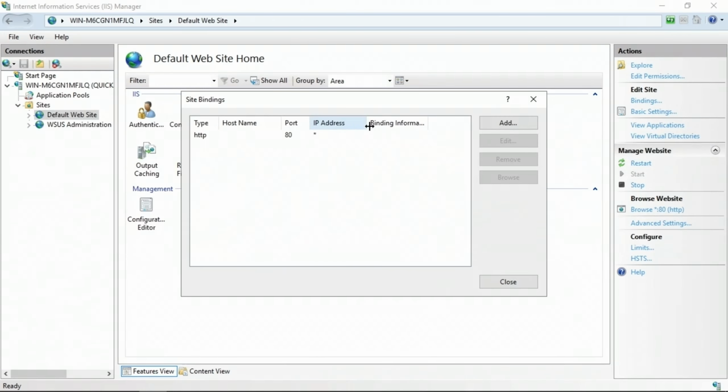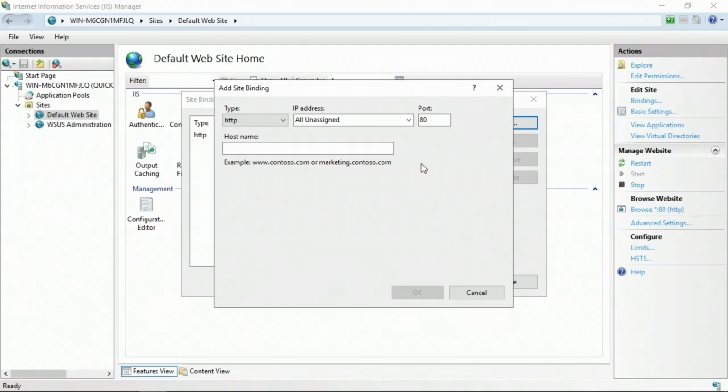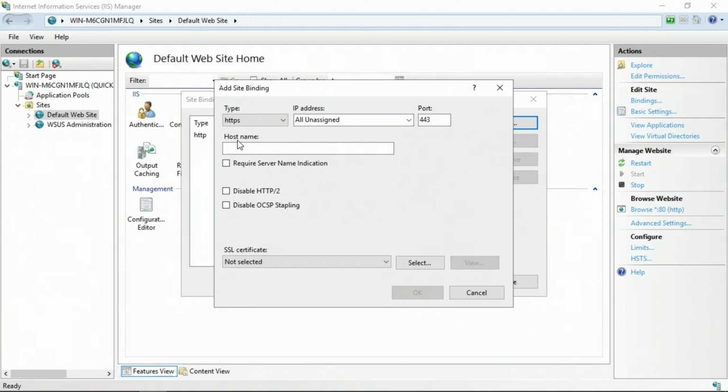So let's flip back to the IIS Manager. We are looking at the site bindings. I'm going to click OK and add a binding. Here I can choose the appropriate IP address details. By default, the binding applies to all unassigned IP addresses. HTTPS connections normally occur over TCP 443. We could go ahead and change that, but I'll leave it as default. Down at the bottom, I choose the SSL certificate.